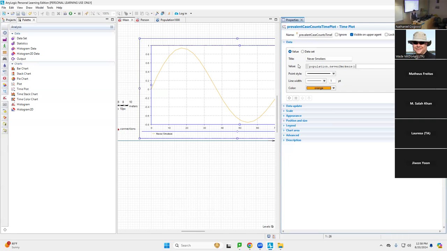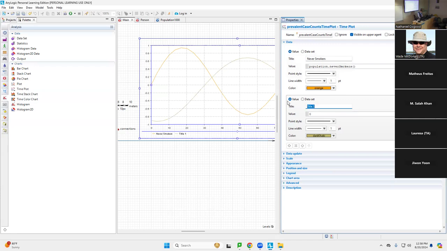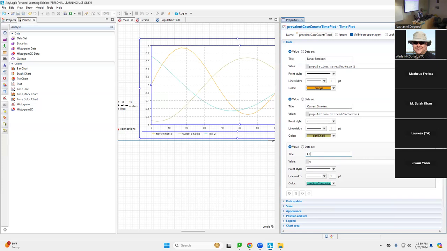Moving right along. Okay. So we're going to plot out never smokers, but we're not going to end there. We're going to add current smokers and, mutatis mutandis, all we do is modify the inessentials here. So what am I going to put here? How does it know how to compute the number of never smokers or the number of current smokers? The population. What in the population? The statistics. We put in there before lunch. Do you remember that? Okay. I'll take that as a yes. Former smokers.